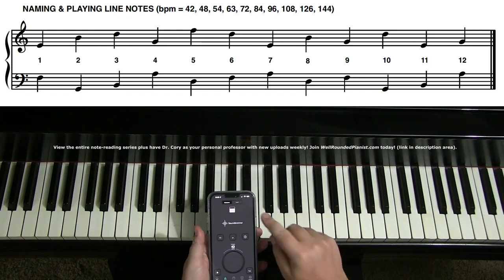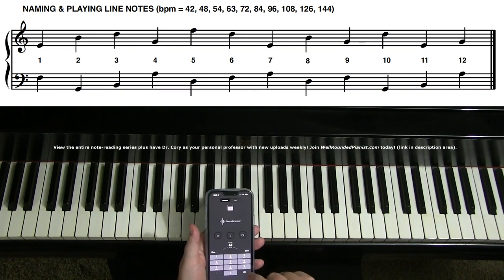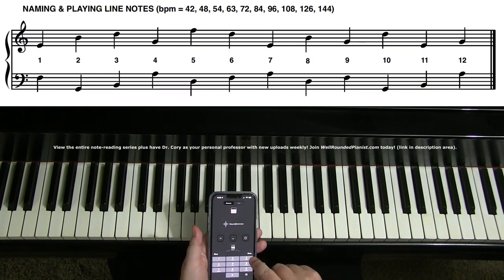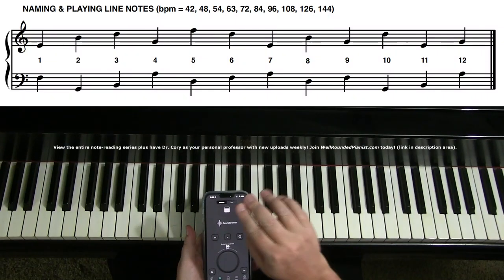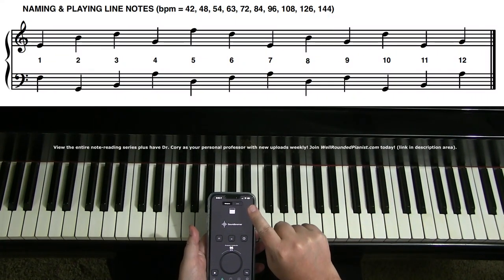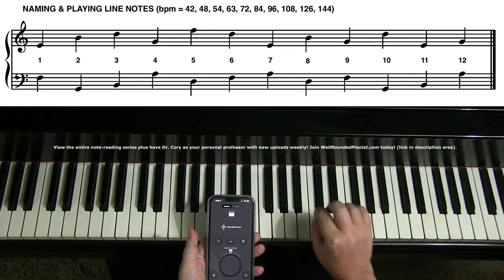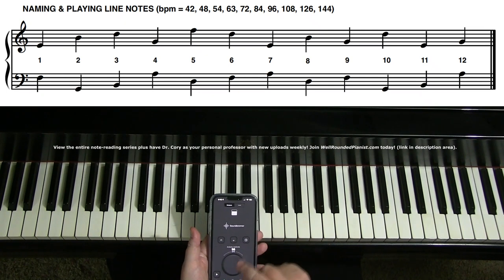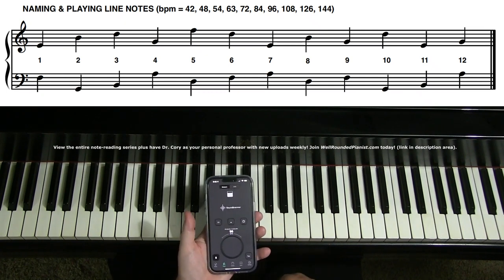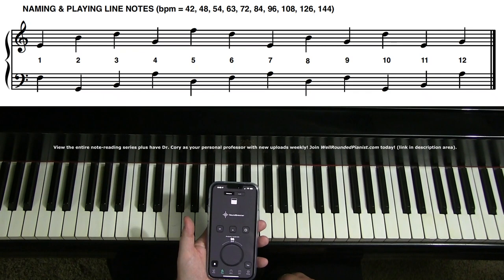And then keep stepping it up. Just to save time, I'll go up to a faster one. Let's go to the 96. But remember, you need to do it progressively. Up, you can't skip tempi on the metronome. You have to go from one to the next in this series I have. So let's do 96. F, G, B, A, D, F, A, D, F, G, B, A.